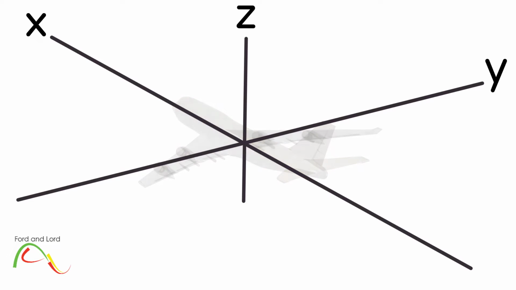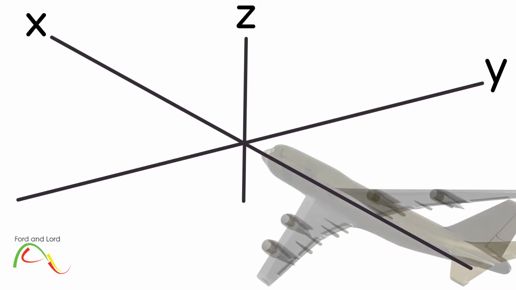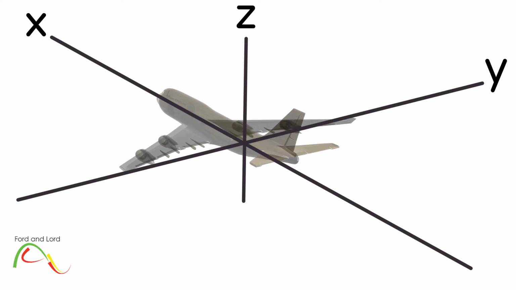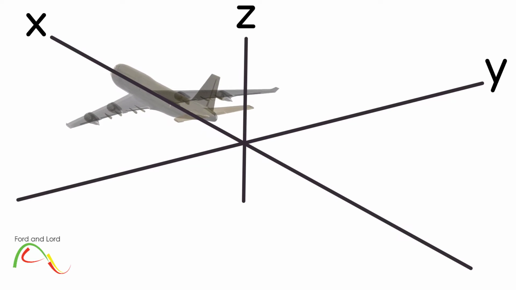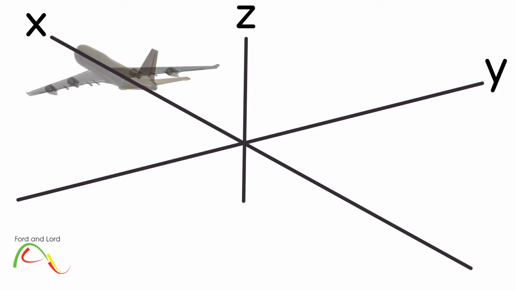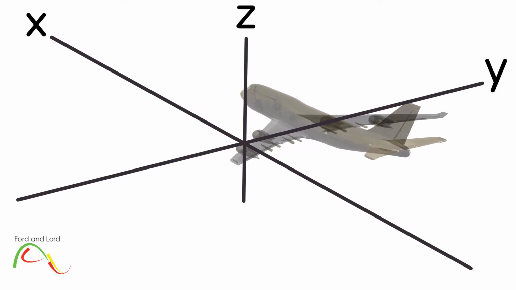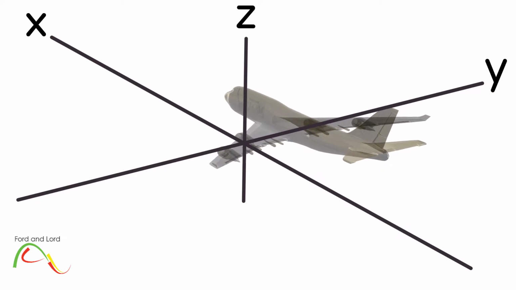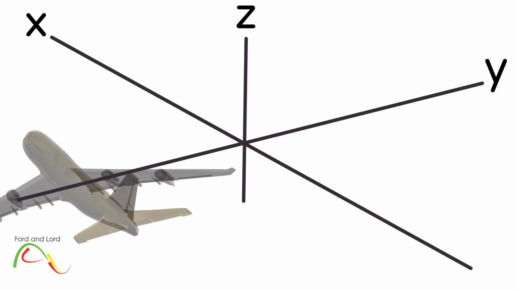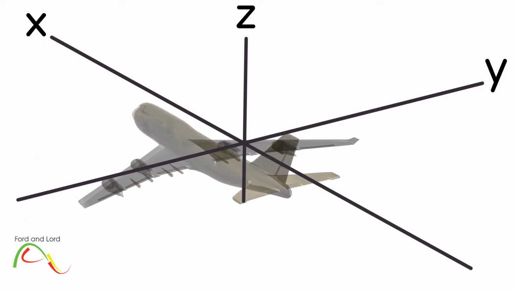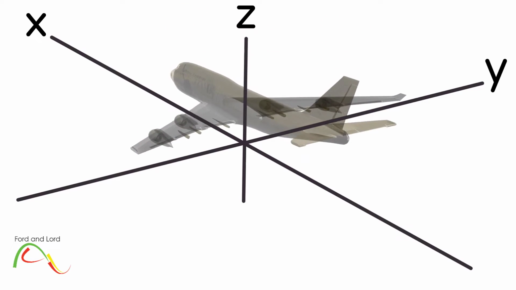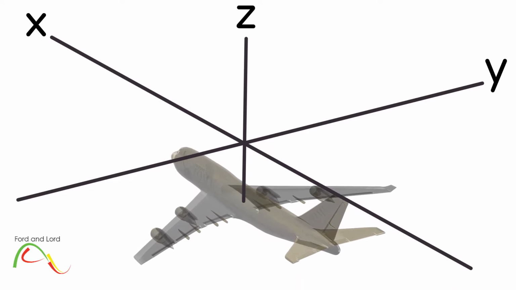The 3 translation movements are as follows. Translation along the x-axis. This represents movement along the longitudinal axis aligned with the flying machine's length. For flying machines, moving along the x-axis means flying forward or backward. Translation along the y-axis. This represents movement along the lateral axis and aligned with the flying machine's width. For a flying machine, moving along the y-axis means flying sideways, either to the left or to the right. Translation along the z-axis. This refers to vertical movement along the z-axis that allows the flying machine to ascend or descend in relation to its current altitude.